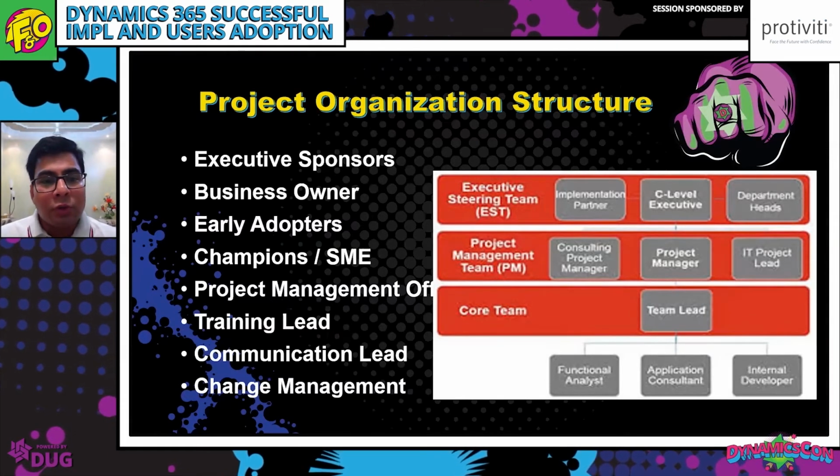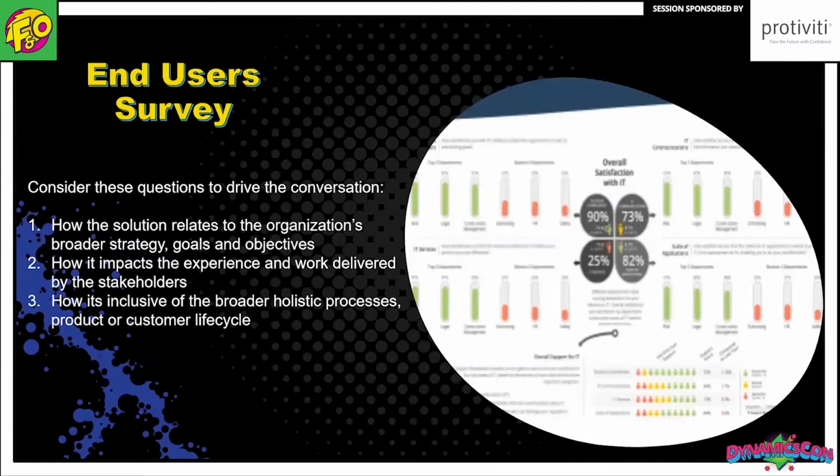Okay, moving on quickly, and talking about the end user survey. Why do we need to do that? What sort of challenges have you been facing? So you need to identify the important business objectives and challenges and start to recognize the areas of opportunity to improve work processes. Those people will help you to understand what are the key objectives and challenges they are facing on a day-to-day basis. Then you obviously need to host a workshop where you can sit with all those people and do some deep dive sessions to understand those challenges.